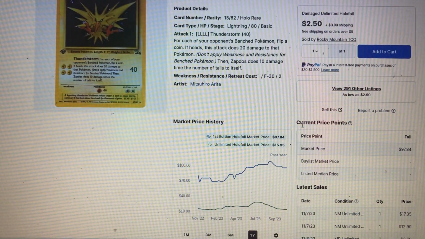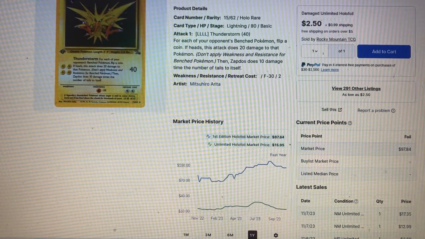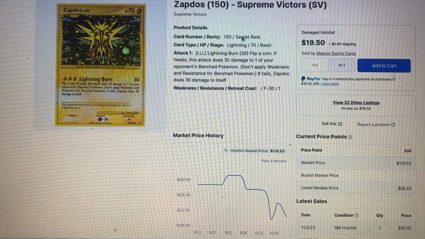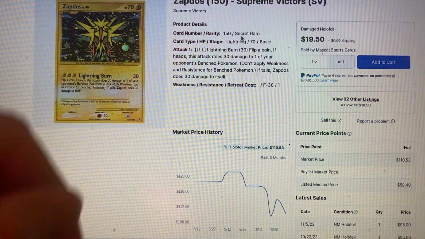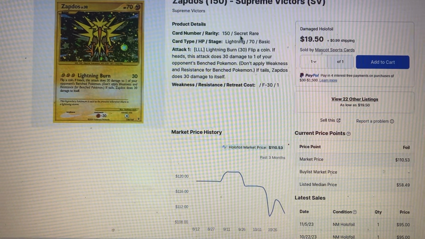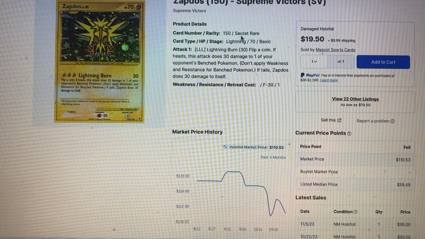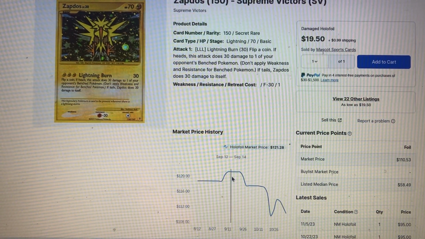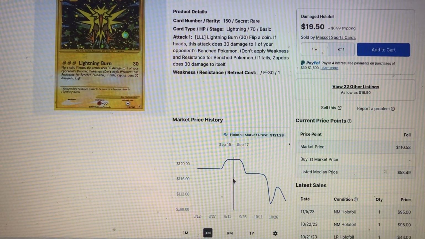At number 7, we got ourselves Zapdos coming from Supreme Victors. This OG artwork, beautifully stunning card, is in the 7th spot because it has reached and broken over the $100 mark. This card at $110 has actually dropped in the past 3 months from $121. So in the past 3 months, it's lost $11 in value.